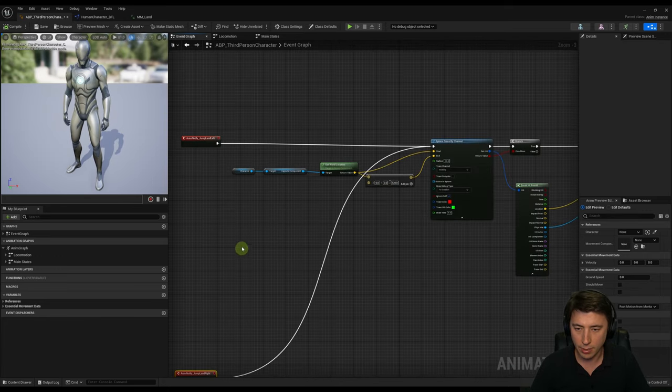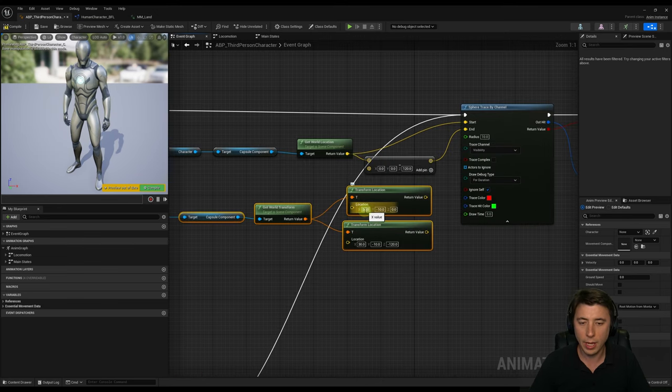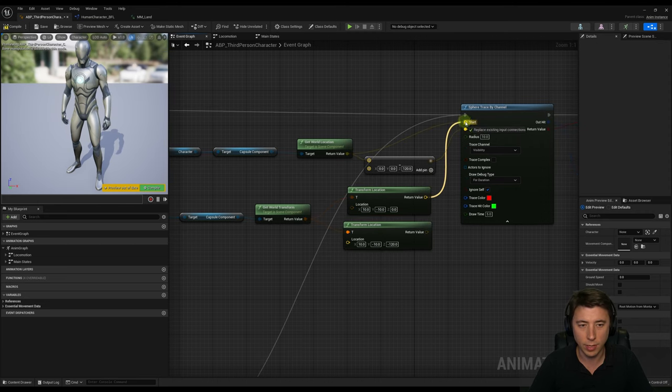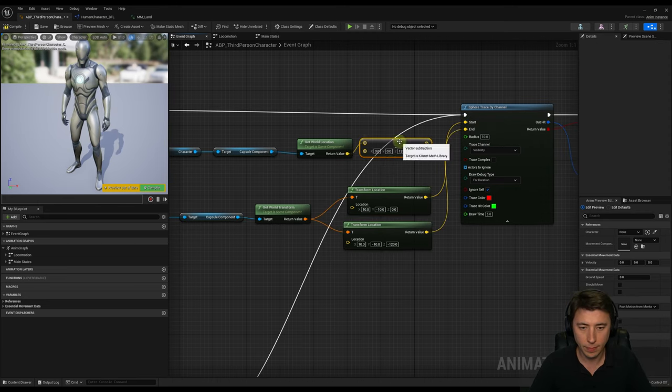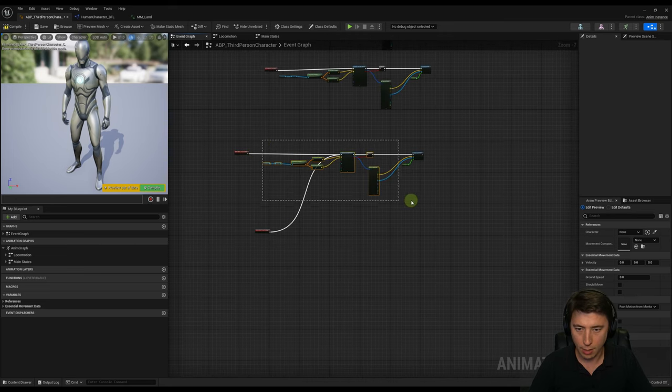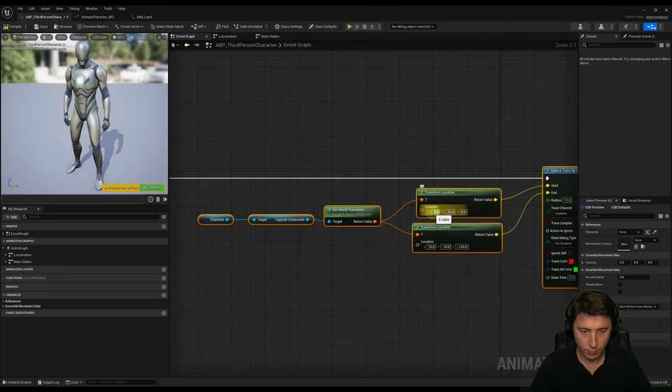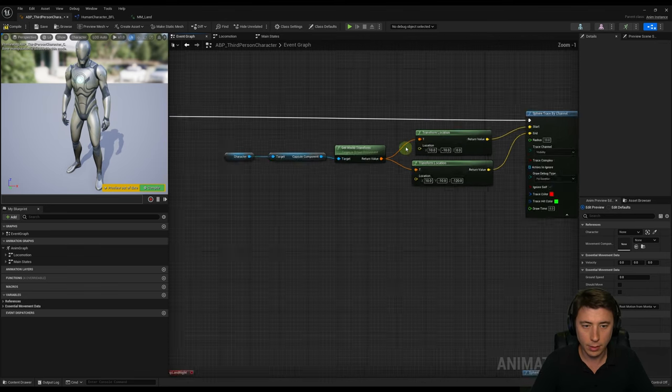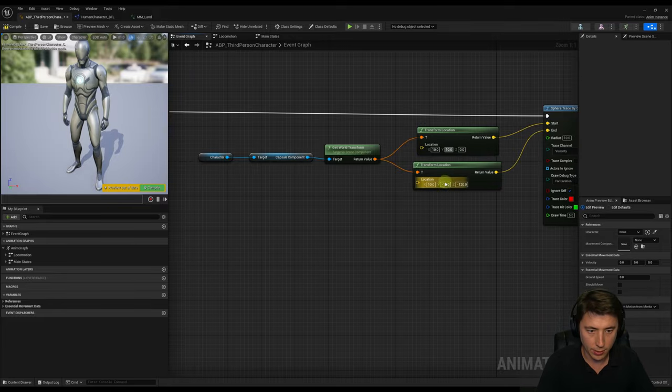Copy and paste that down here. And for the jump land, I'm not going to do it that far forward. I'm going to do it only about 10 units forward, because it's not the same as footstep where it's actually moving forward. And now I'll just copy and paste this entire thing. And then the Y needs to be positive. Oh, actually I reversed these. So the Y is negative for the right, and then for the left it's positive.